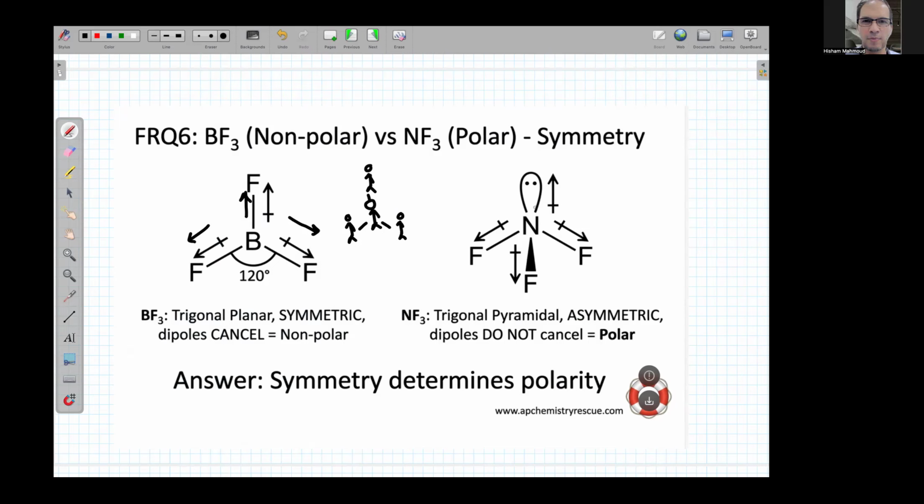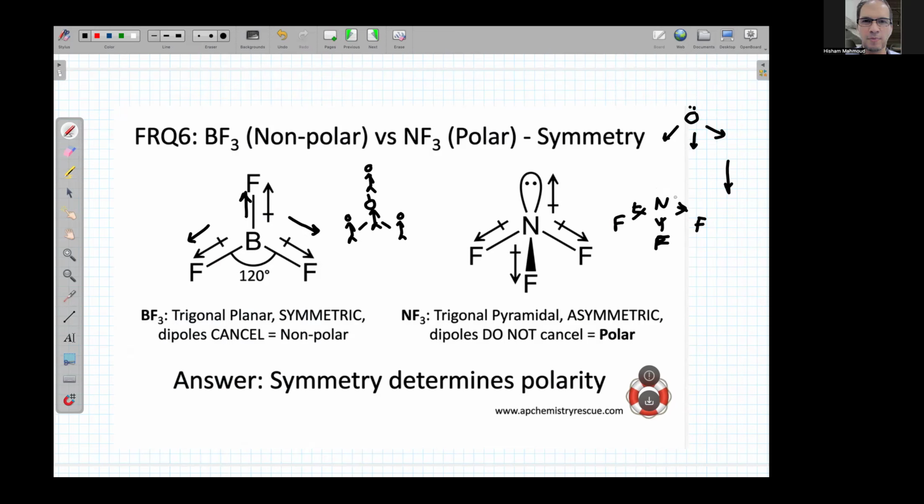The NF3 is different. Each NF bond is also polar, right? So this is polar and this is polar. Imagine that these guys are pulling you. 3 of your friends are pulling you, because fluorine is more electronegative than nitrogen, right? The 3 dipole arrows pull towards this one, this one, this one. So what is the net dipole? It's like you are standing here, one colleague pulling here, one here, one here. So where will you go? You will go down. 3 dipole arrows pointing from N towards each F.